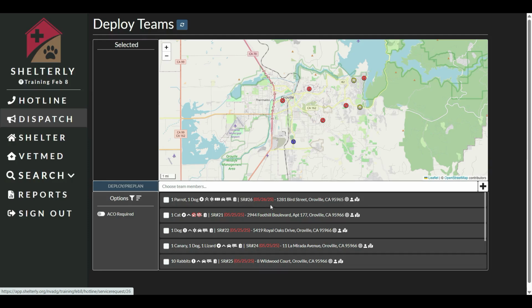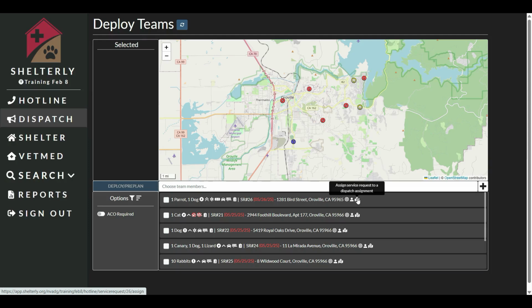It's also giving you the number. Here is the follow-up date, which is either the date the service request was entered or a follow-up date that was set after a shelter in place or an unable to locate. Next is the address. The little bullseye there is showing a 1 mile radius around the address. The little person icon shows that there is an owner. If there was not an owner, there would be a slash through the person.